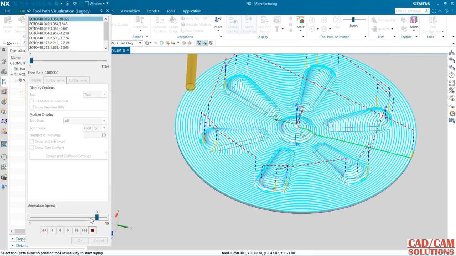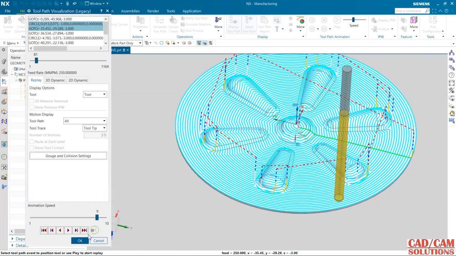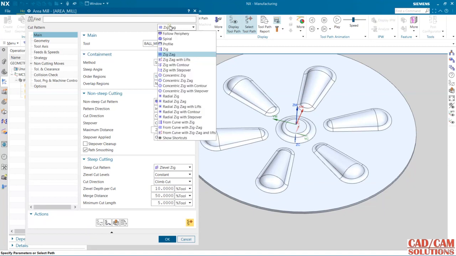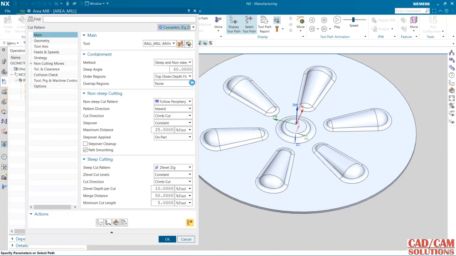Now first it has cut the non-steep area, then it will start for steep. See here we have the order: steep first, or we can change top down, depth first, and this concentric zigzag.